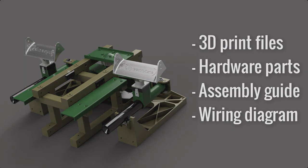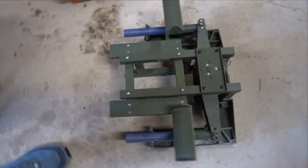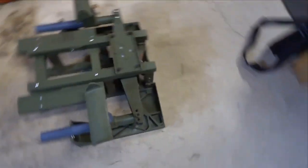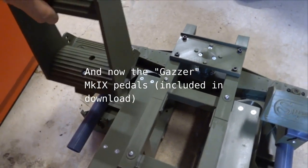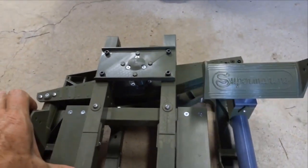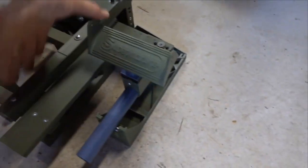Let's get started. Okay, these are the AuthentiKit Spitfire rudder pedals, just before they get released, I guess. Still in beta testing. As you can see, we've got Mk1 pedals on there. However, it will take the Mk2 pedal. It just has to be attached. And you can see it's a self-centering set of pedals. I'm sure there'll be some improvements over time as people get used to using them. Well, hopefully they get used to using them.